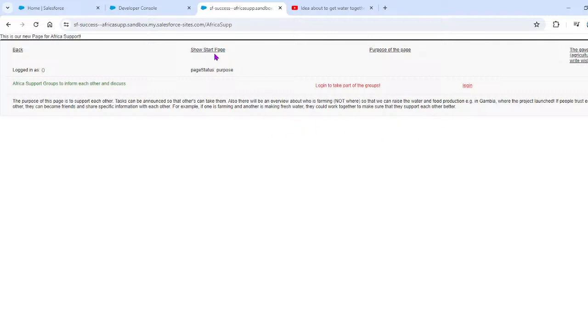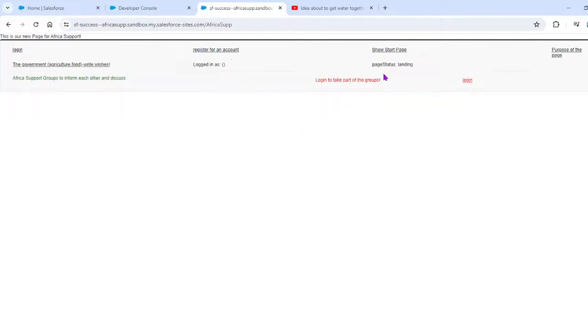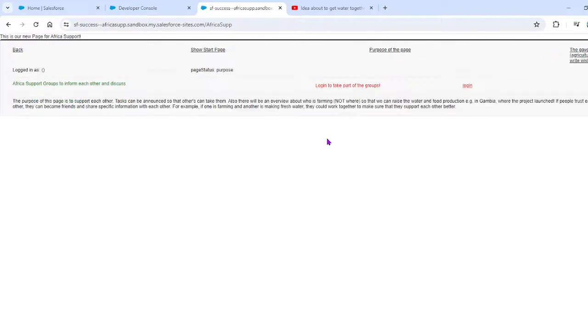What I wanted to do is, if we click on purpose of the page, you can see that something opens, and if you click on the start page, it opens the start page itself. So my proposal is that we implement the video here as well, just because it's about the purpose of the page. And I think it is good if we implement it even without logging in.